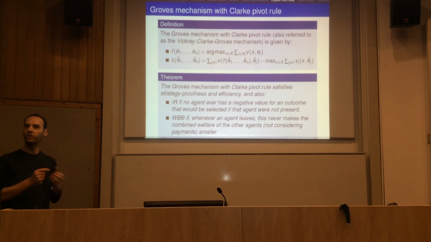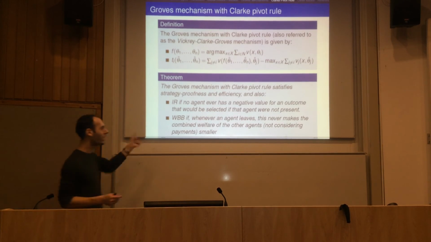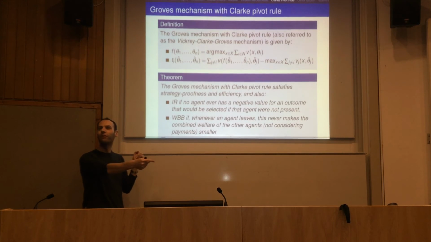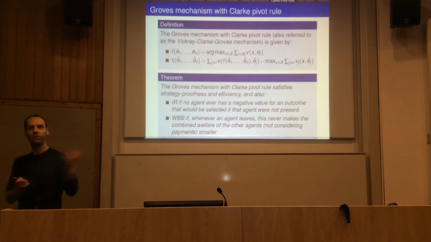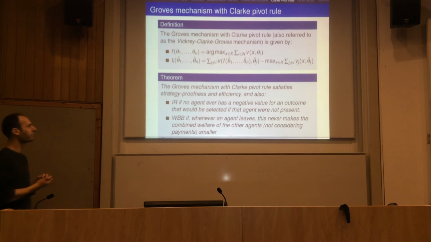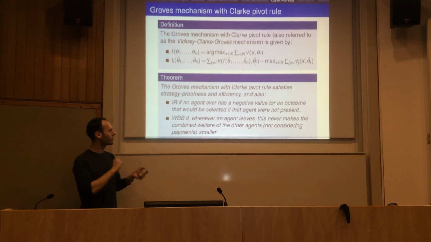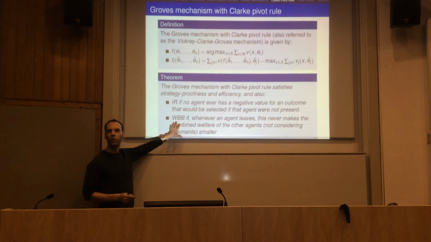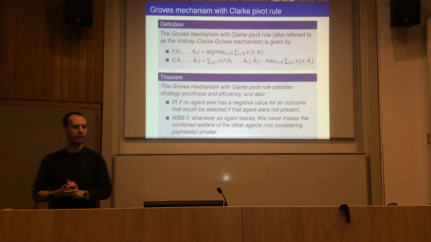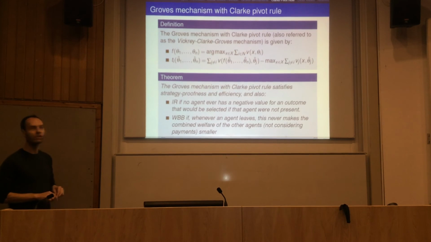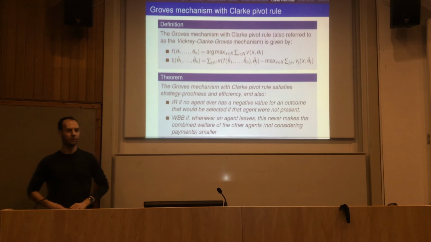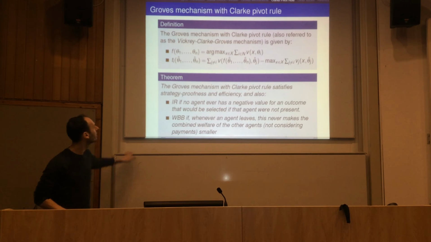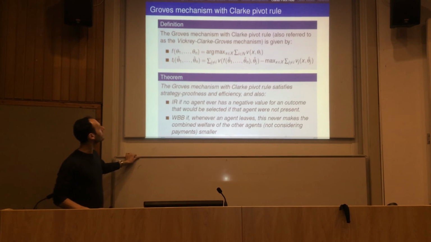So social welfare of the other agents is reduced by taking out an agent. Normally this should increase because in the combinatorial auction, if you take an agent out, the other agents should benefit from that because they're going to get that item, right? In this case, you take the agent out and actually the welfare of the others decreases. That's because of the exchange situation. But as I said, don't worry too much about this. It's just to indicate that it's not always individually rational and not always budget balanced. That's the key point here, and not exactly the conditions under which it happens.